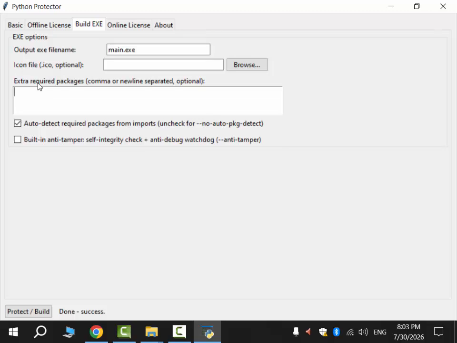So we know our library, we disable this and write the libraries separated by commas, so it will install them automatically according to the manual package you put here.